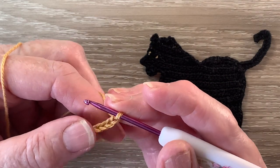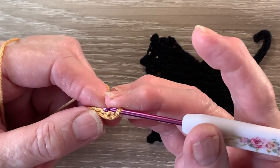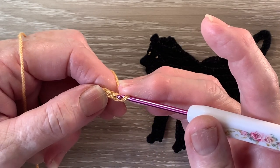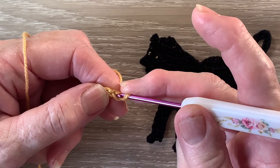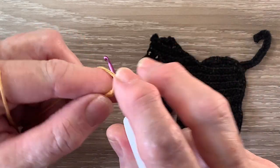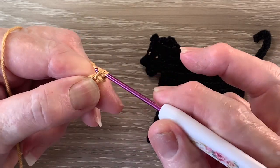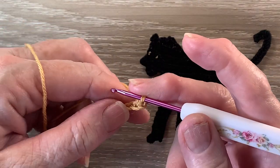For row 1, I work 1 single crochet in the second chain from the hook. A single crochet is a double crochet using UK terms. For a single crochet, we put the hook into the stitch and bring up a loop, yarn around the hook and take our hook with the yarn at the end through 2 loops.